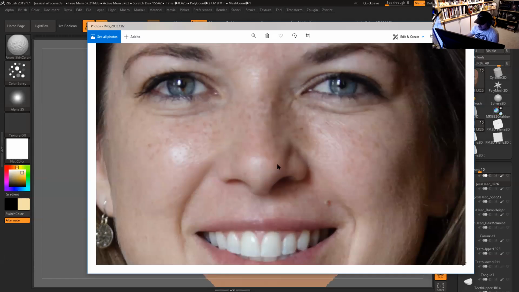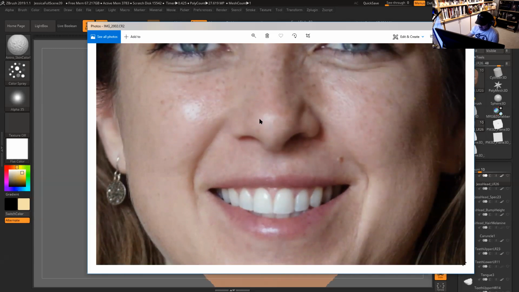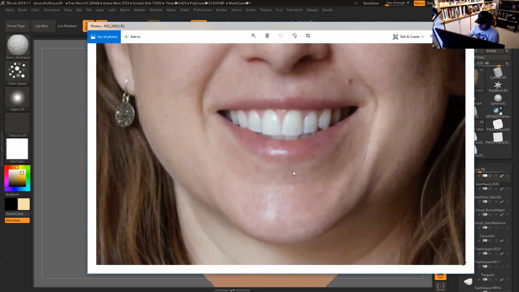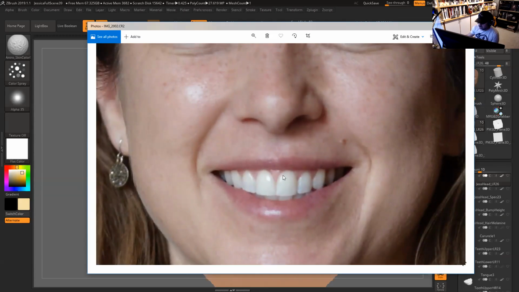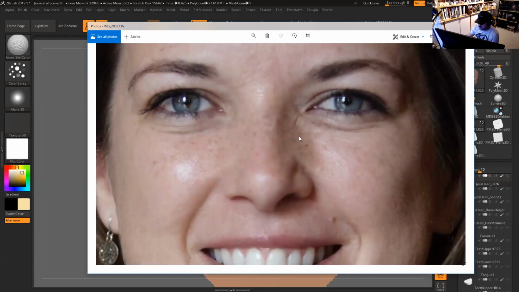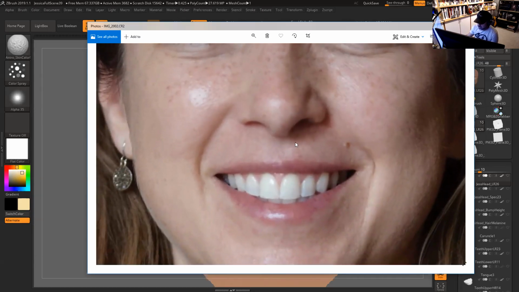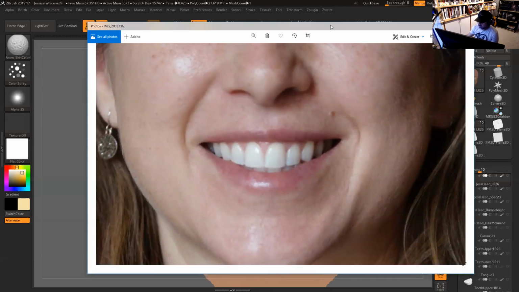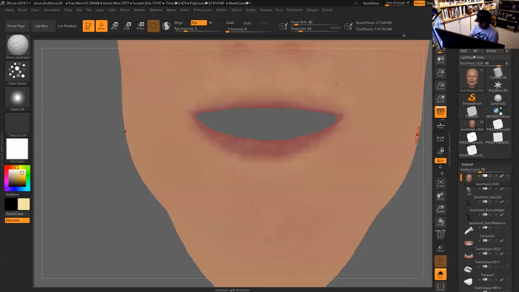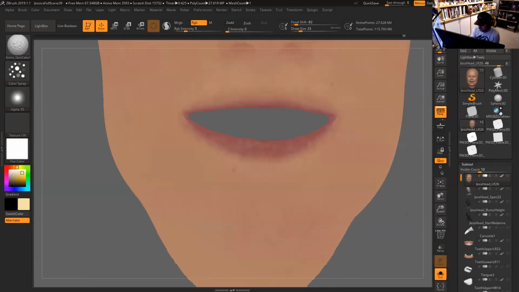And then underneath the cartilage, for example, here, underneath the skin of the nose, in the cartilage, you're gonna see some whites and sometimes slightly yellow as well. So all those areas, when you see compression of something harder pressing against the skin, or a strong facial expression, like I mentioned, you're gonna see this change in blood flow, right? So that's why we're gonna be doing some of that around here.